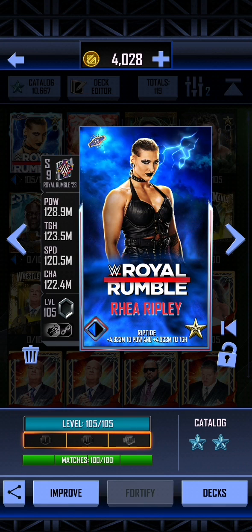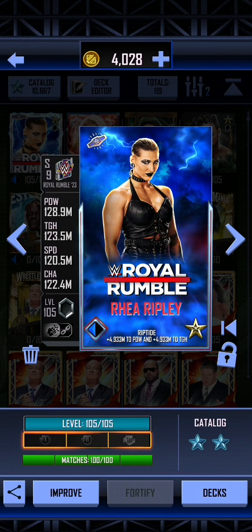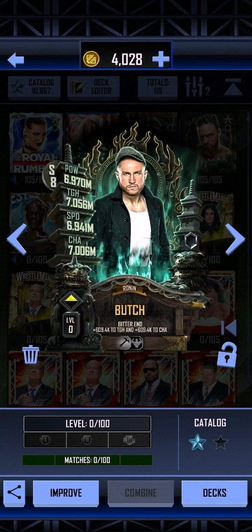So we've got the Rhea Ripley, the Royal Rumble one with the lightning, because we've got a Cody as well, and they're the exact same card, just with a different image, and I felt like I didn't need both of them. This Maurice, I can happily live with that, I didn't really need it. It's just the Valentine's Day Maurice, and Maurice is not that particularly special to me. If I ever want to see it, I can always just look at the catalogue and get it that way.